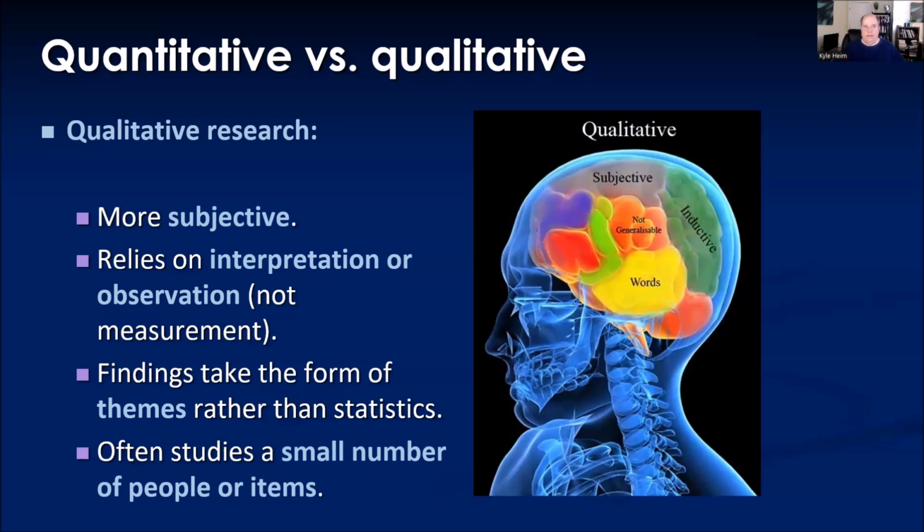So those are the distinctions between quantitative and qualitative, which, as I said, also kind of map with the differences between the positivist and the interpretive paradigm. In this course, we are going to specifically talk about 3 research methods. 2 of them are quantitative, surveys and content analysis, and 1 of them is qualitative, and that would be focus groups.